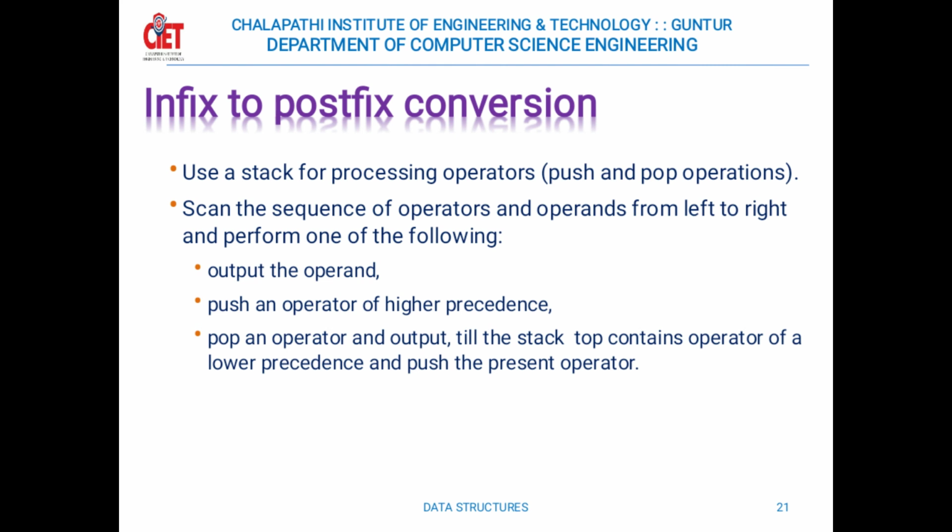Use a stack for processing operations. Scan the sequence of operators and operands from left to right and perform the following steps. Output the operands as they are. Push an operator of high precedence. Pop an operator and output until the stack top contains operators of lower precedence, and push the present operator.